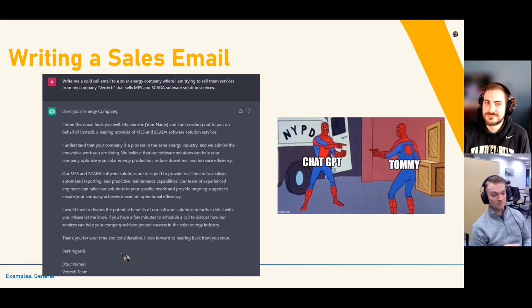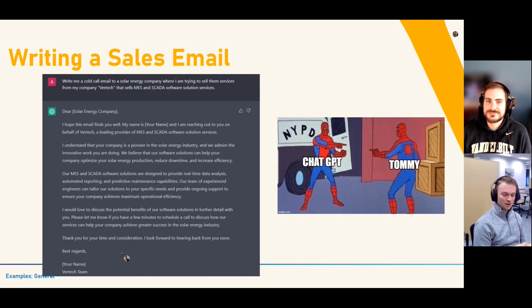A great example of improper use of this was, I think it was Vanderbilt University, which sent out an email following one of the shootings at Michigan State a couple months ago, and they used ChatGPT to write the email, which is in very poor taste. So just be careful of what you're using this for. Obviously, you don't want to come across as not caring by just telling an AI to write something for you.